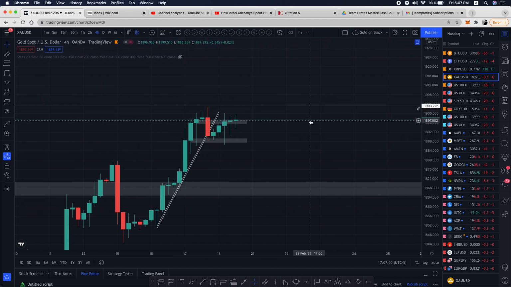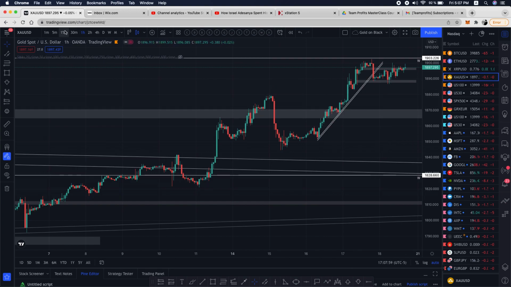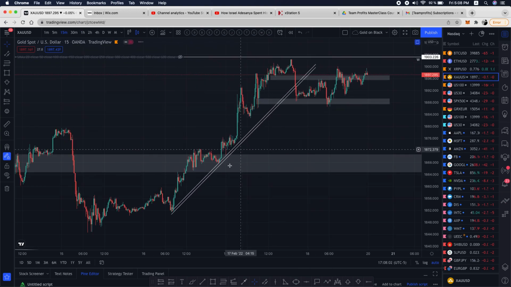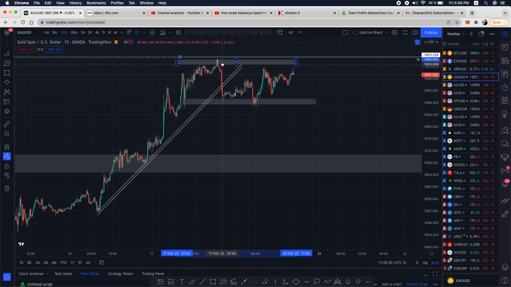So right here, it's reaching a very important zone. It's a very strong resistance right here. So let's see what type of reaction it's going to have in that area. I drew this on a 15-minute. It's a little trend that was broken now. It is just consolidating right now. Yeah, there's nothing right here. I'm not seeing anything interesting other than just a consolidation. This was an area, but there's no longer an area right there. You could say maybe this entire zone.